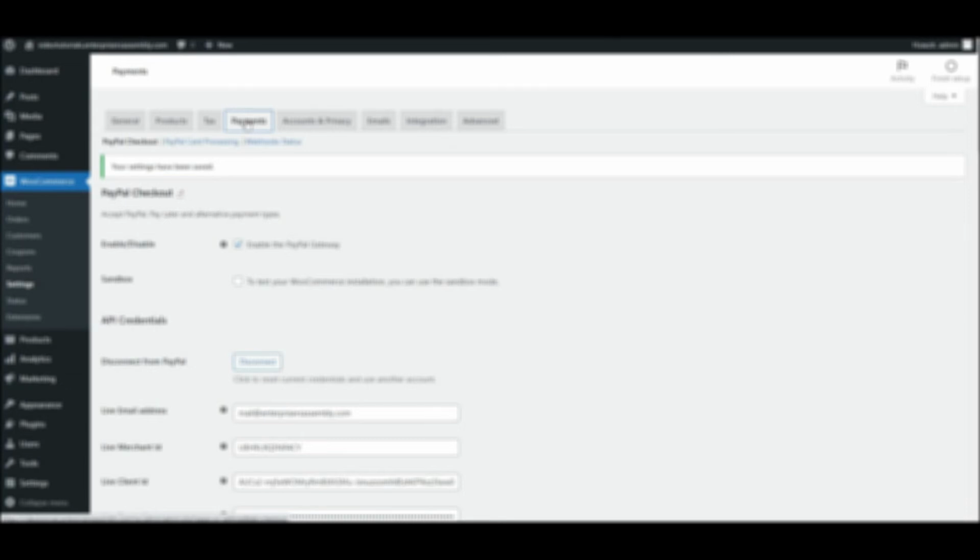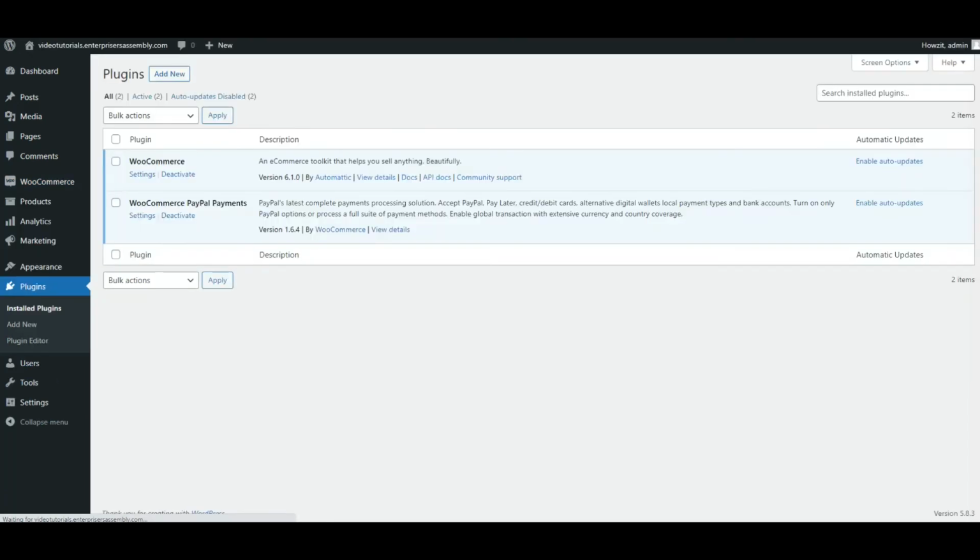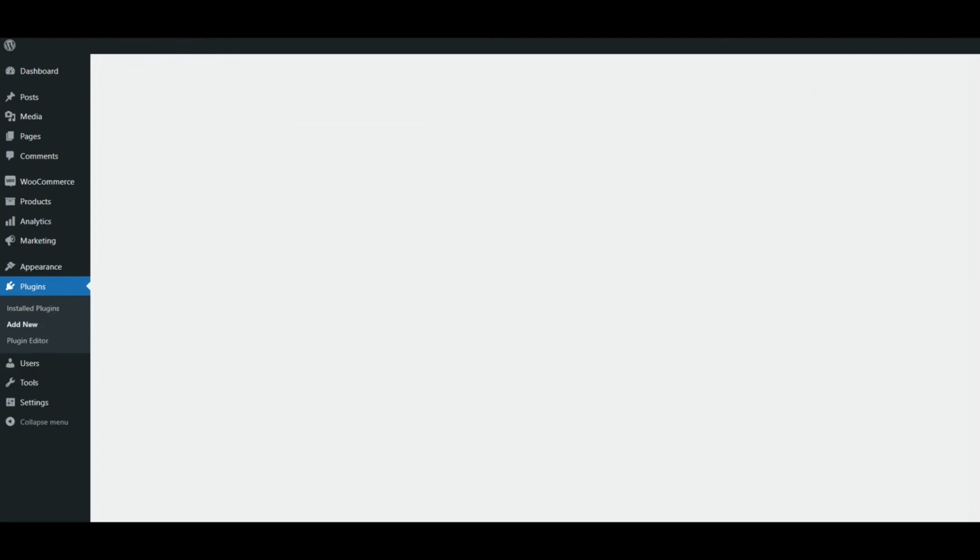To add more payment gateways, you can go to plugins and add the plugin that applies to you. There are many different payment gateways that you can use depending on the country you live in. Since I'm in South Africa, I will use Payfast, but you do not have to use Payfast only.